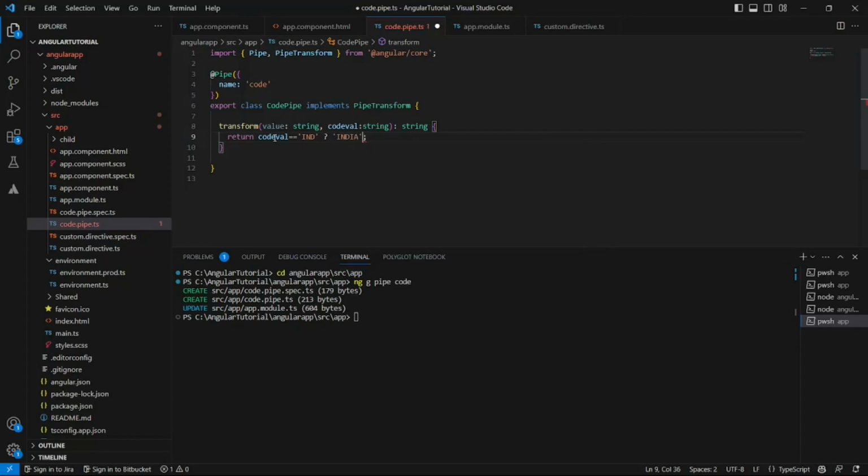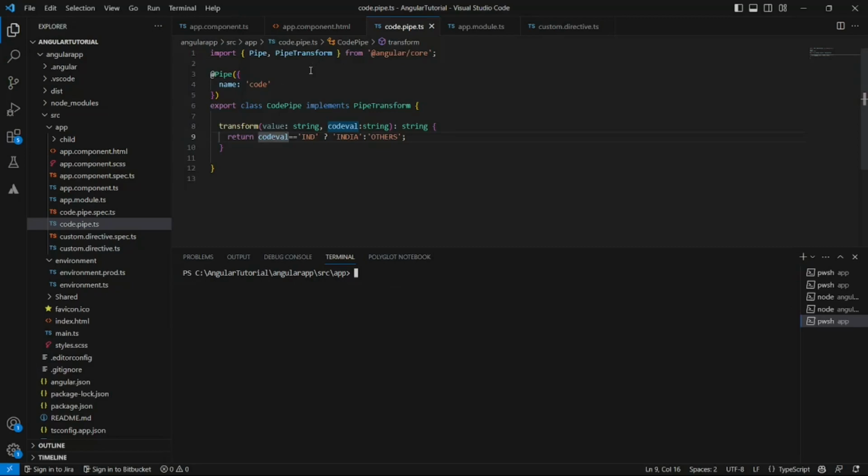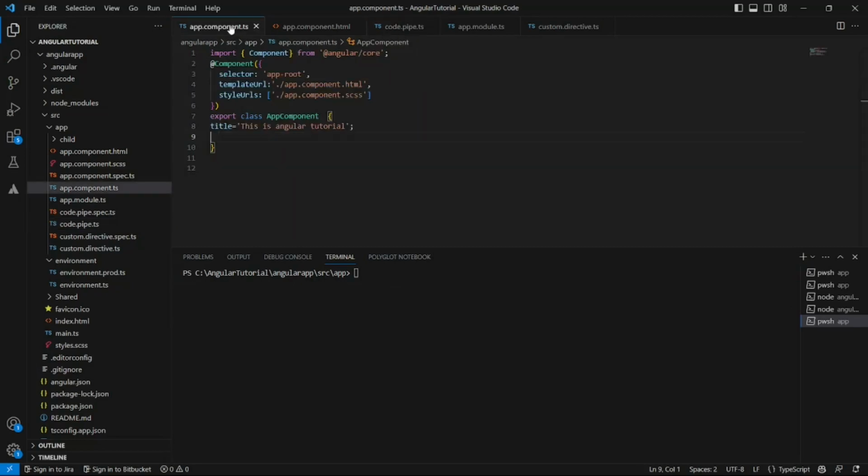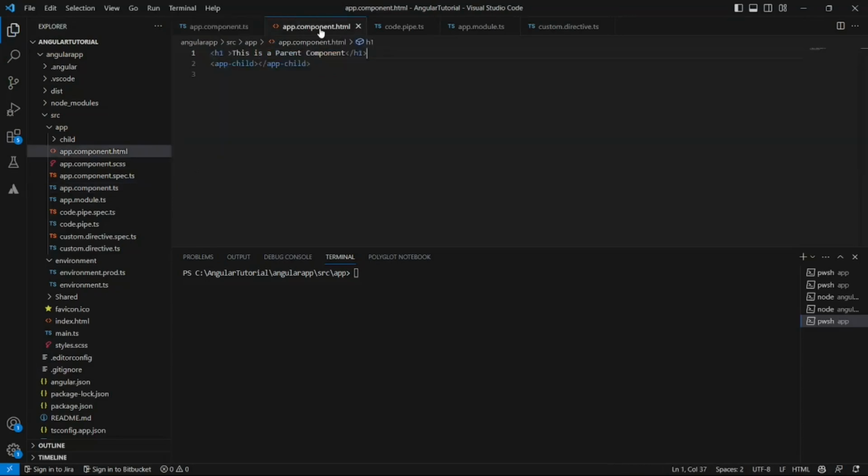Okay, or else I will return others. So now I will create one property inside the component class. So here I created one property and I will use this property inside the HTML file.